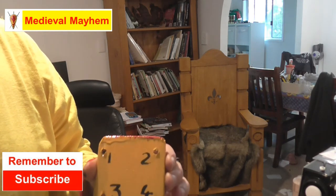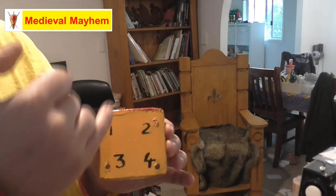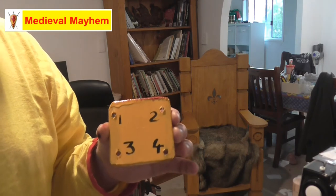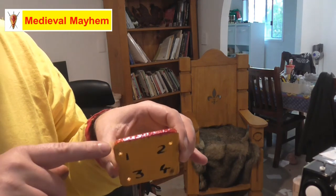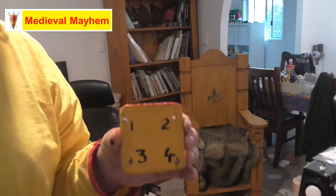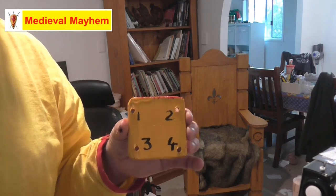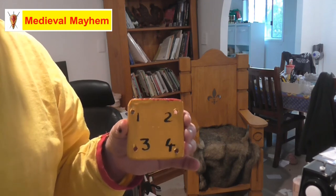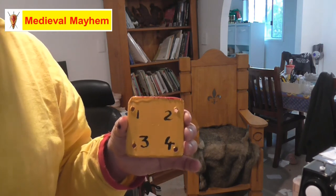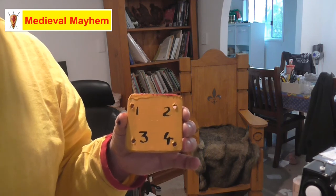The holes I have are six millimetre holes, and you'll see that they are numbered: one, two, three, and four. That links in with the patterns. On the top of my cards is indicated with red, so I always know in which direction the pattern is facing. As you rotate the cards through the patterns, it's always useful to have a colour reference to refer back to whilst you're using your cards.